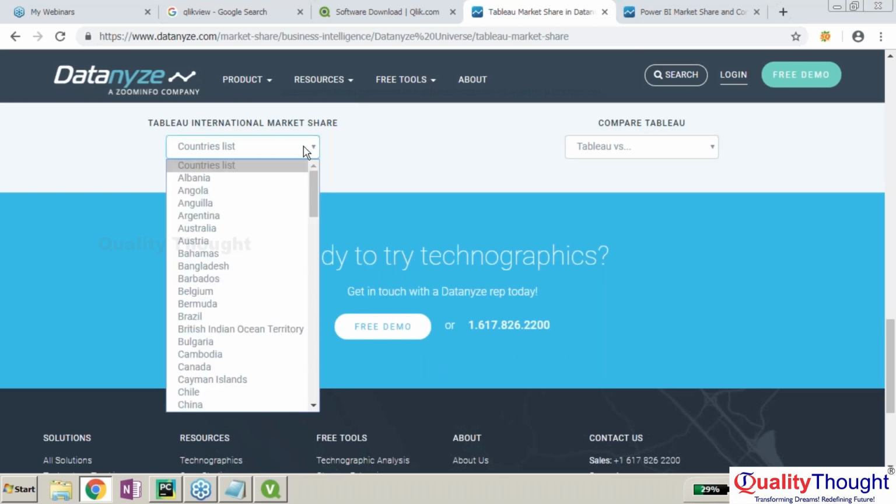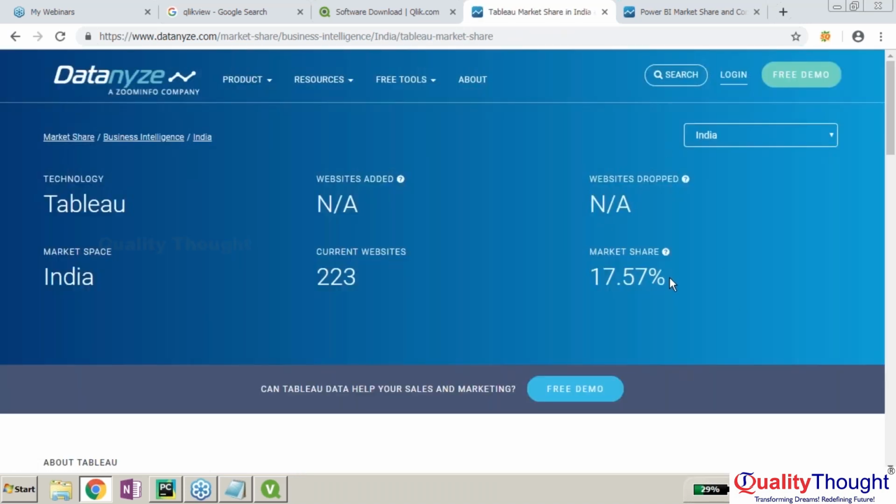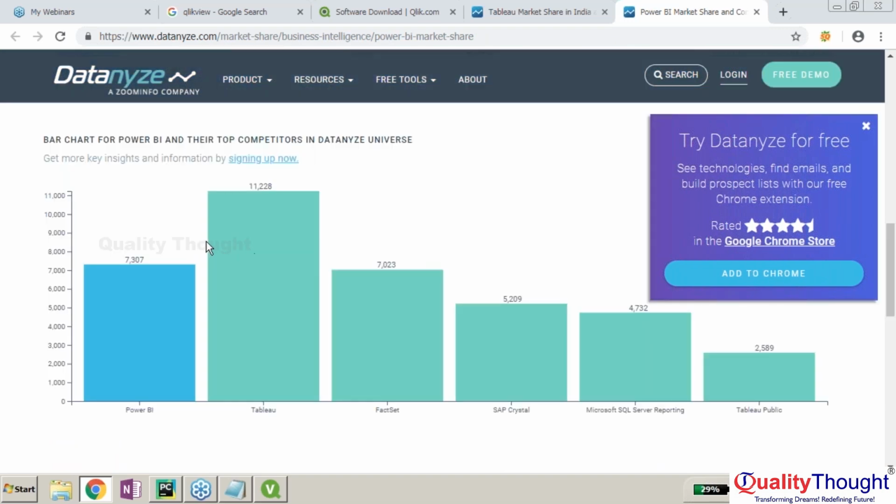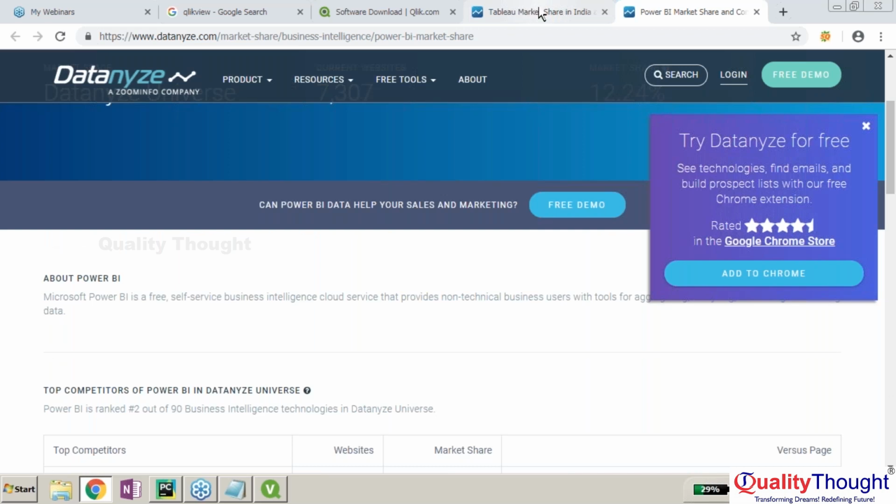Let us make it market evaluation in India. This is something like this. So Tableau is mostly used, along with Power BI.